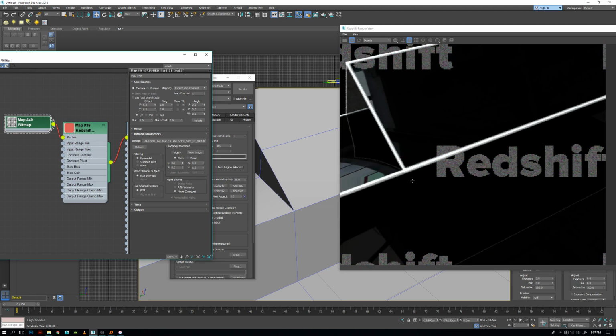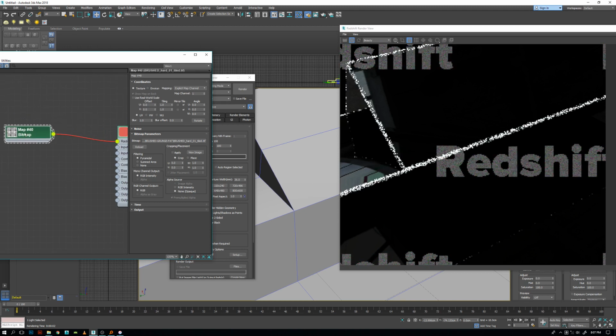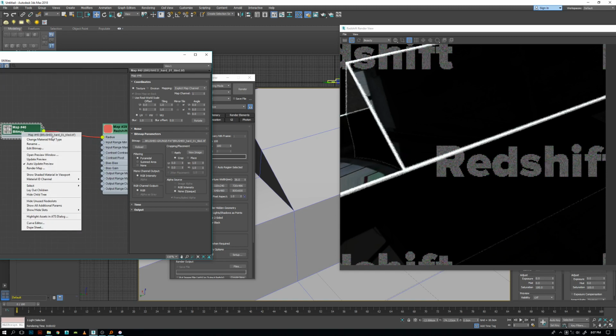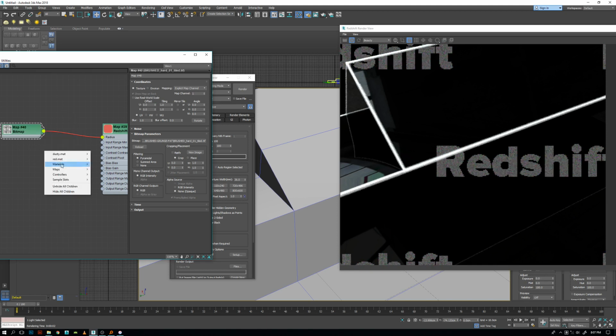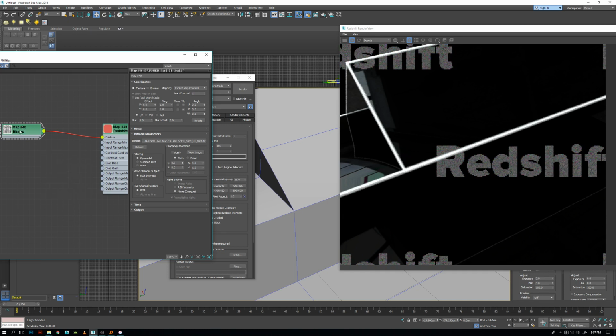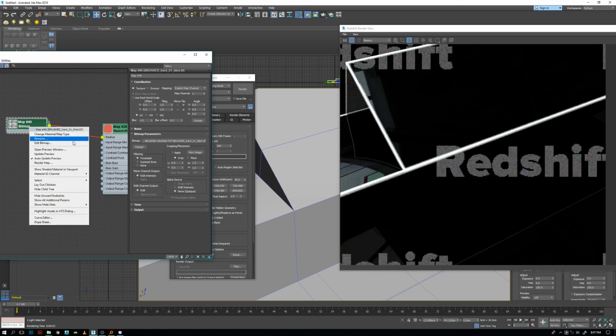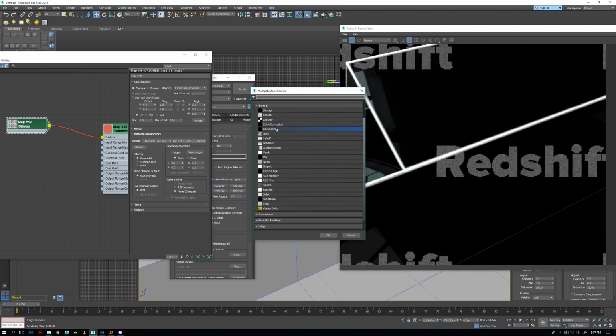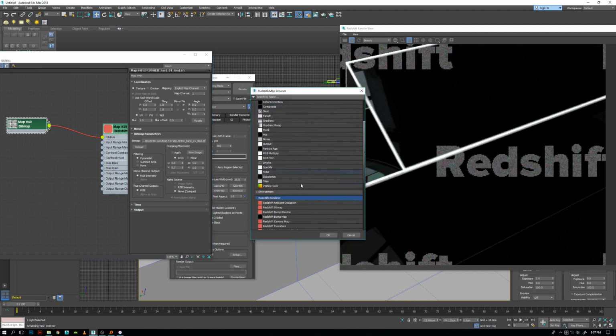I think the reason why the detail is not coming out as we expect is because we don't have any UVs on this object. So the good thing about Redshift 2.5 is we do have a triplanar map which we can add. We can just add a map, Redshift renderer triplanar, or as I like to do it, if you're already plugged in and you don't want to disconnect the nodes and connect them again, just click on change material type.